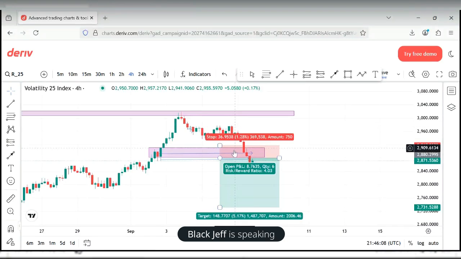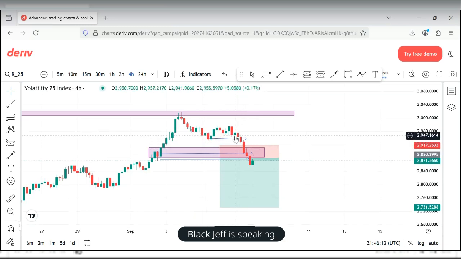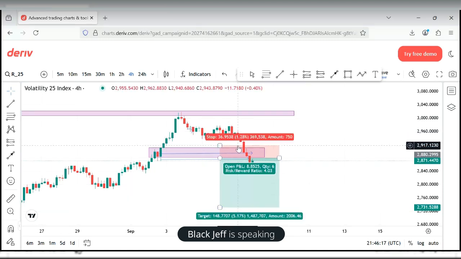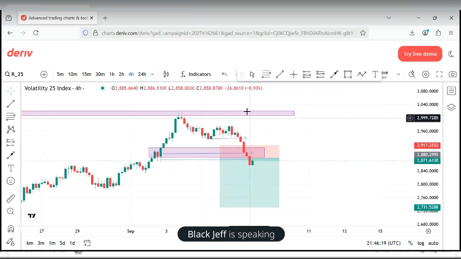What I'm trying to say is, if this key level fails, this one here can never hold. It will fail also. That's what Sabika meant by if a recent key level fails, every other key level will fail. This is what she was trying to say. Now, I want to quickly share this with you guys.